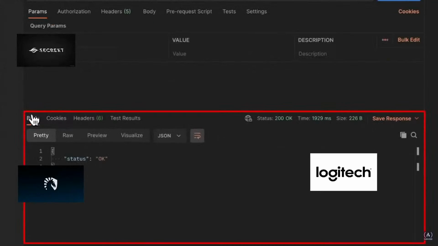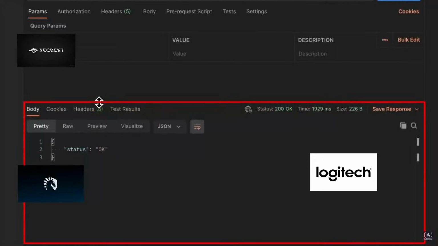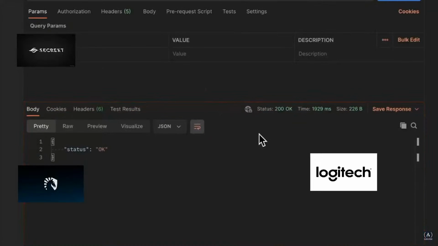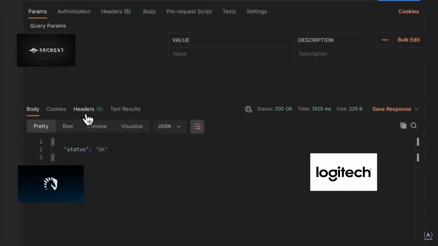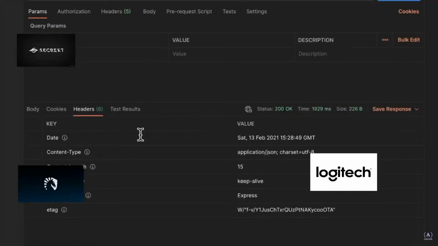On the lower part of the screen here, this is the response. And the response also contains some properties. You will find the status code, in this case 200. The response will also contain some headers, and generally both for the request and the response, the headers are like some meta information, some additional information that goes with a message. It's not always necessary to have this, but it just makes the communication a bit easier.